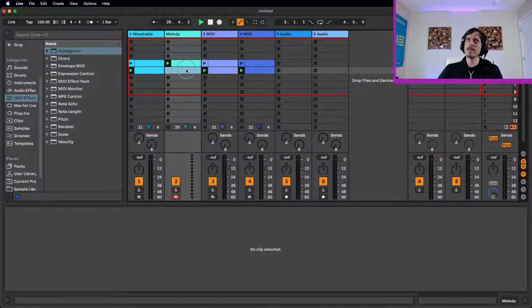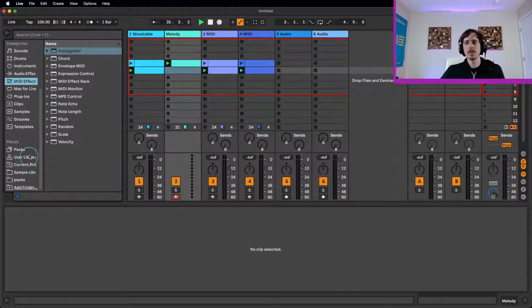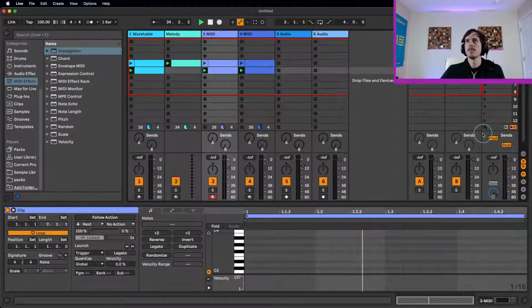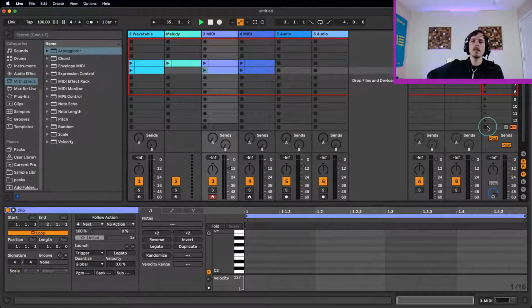Yeah, removing stop buttons for live performance stuff is super, super handy. Or as I mentioned, you could split the clip, but it's crazy how many weird little workarounds and tools there are, especially for live performance stuff.